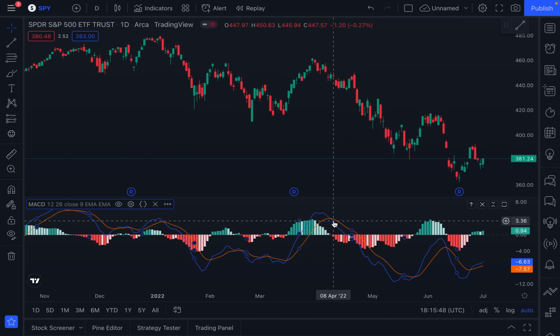Now, here's a mistake that a lot of people make. A mistake people make is trying to use just the MACD indicator by itself. What you want to do instead is add another indicator here to basically make this strategy even more well defined and give you a better chance of being profitable if you do enter a trade based on the MACD.